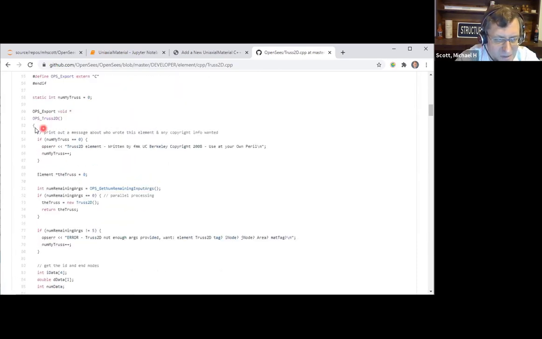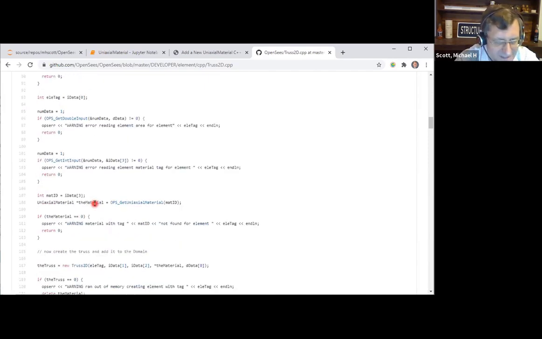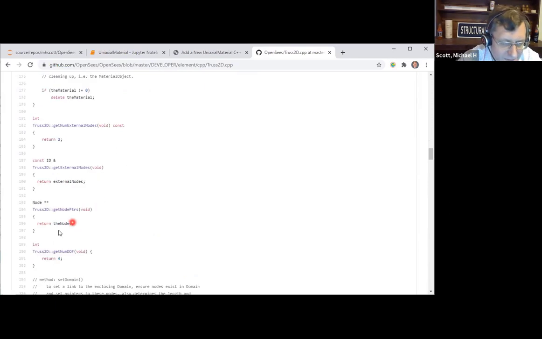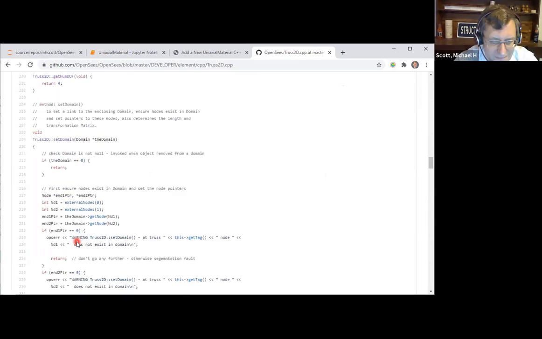There's an OPS function, and then you read the inputs, and there's certain methods you have to implement to get the force and stiffness for the element. But then you have to deal with nodes and going out to nodes and getting displacements. But overall it's a similar setup to the materials, with a little more indirection involved.